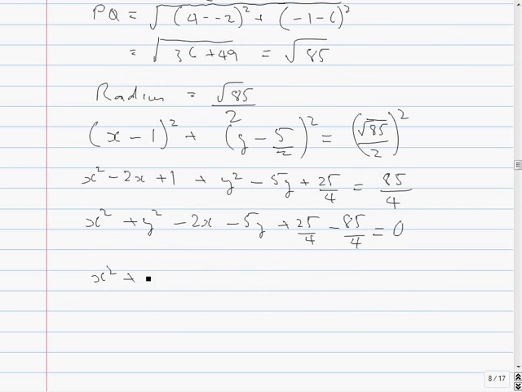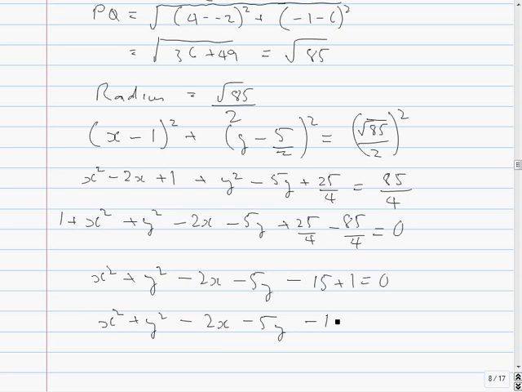So it's x squared plus y squared minus 2x minus 5y minus 60 over 4. I missed the one out, so that's 60 over 4 is 15, and I've forgotten that one, so I've got to put a one here, one plus, so add the one to there. So it's x squared plus y squared minus 2x minus 5y minus 14 equals 0, which is what we're supposed to show.